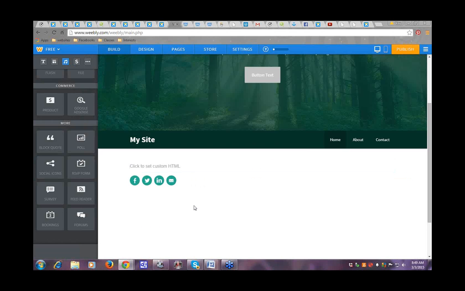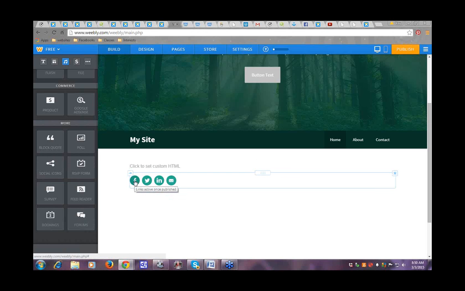If you use an HTML email program like MailChimp or Constant Contact, they also will give you an embed form that you can just copy the HTML and put it right there. So it's very, very versatile. Yeah, and it just so happens, Kathy, that with Weebly we already have social icons set up, so you don't even have to do that for a lot of the things that you talked about.